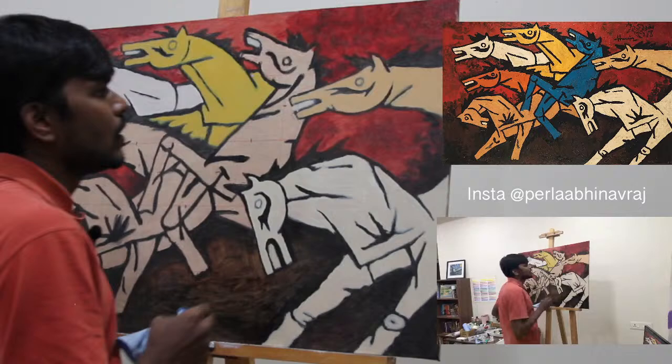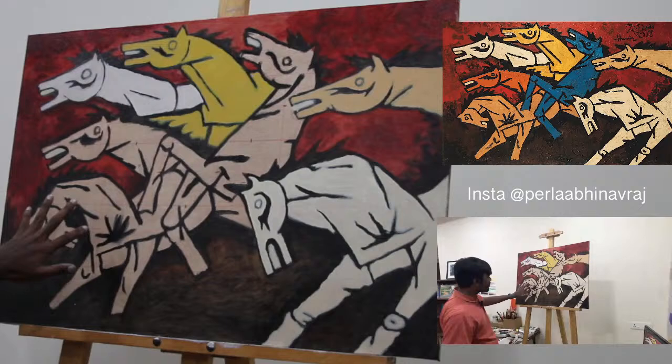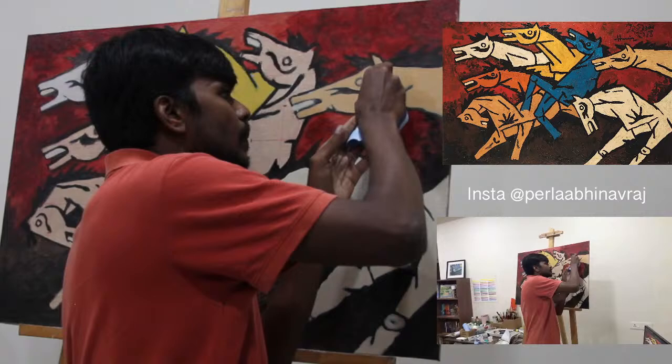Okay, so yeah, I think that looks pretty good, accurate in value. So I think we're going to have to now mix paint for this. It's going to be more orangey than that horse. Maybe I need to take out some more over here. I covered some of the blacks. All right. Yep. That's pretty good.